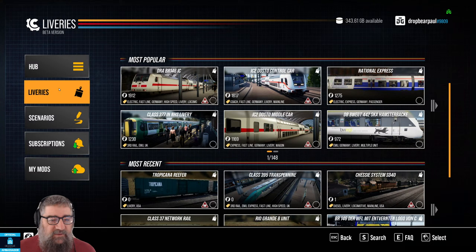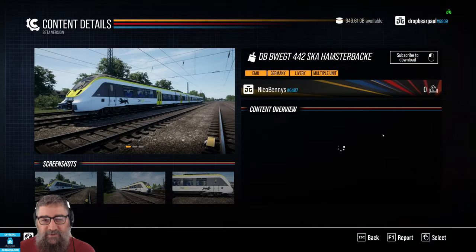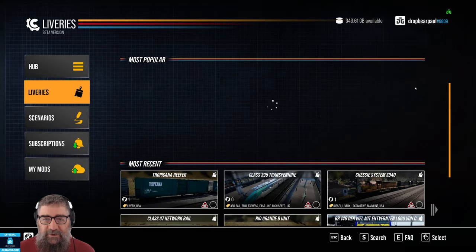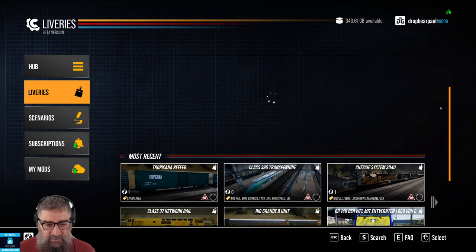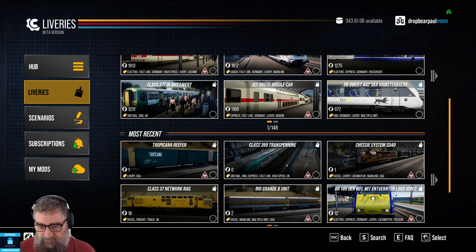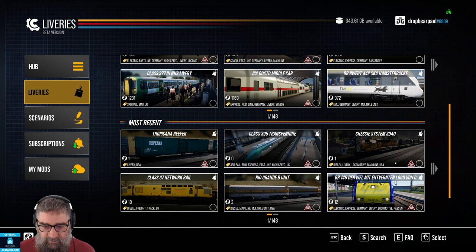Oh, what else can we see in here? Let's go have a look at some liveries. So the most popular stuff. Now that would have taken some effort. That's some pretty serious work there. I like that. That's clever. That's someone who thinks really well with shapes. Yeah, I know Moggy likes Gronks. We've got a Tropicana reefer. It's going to be full of orange juice. It's interesting, my top thing's gone spinny. 148 pages of liveries now. That's amazing. That's really taken off, hasn't it?